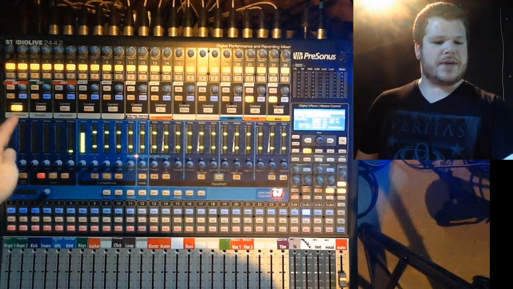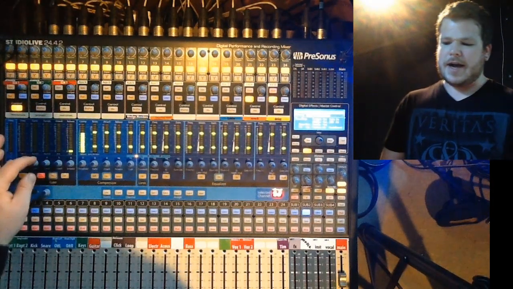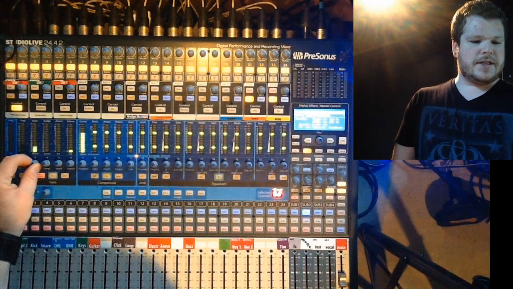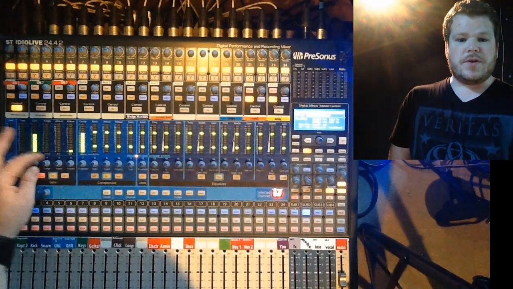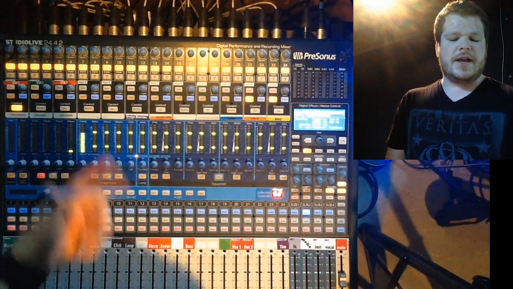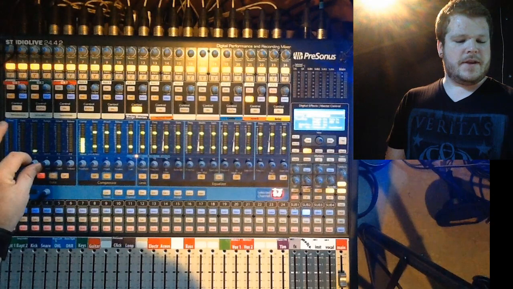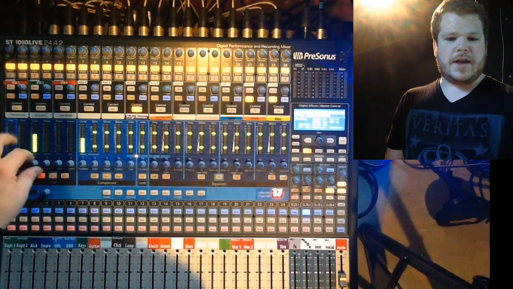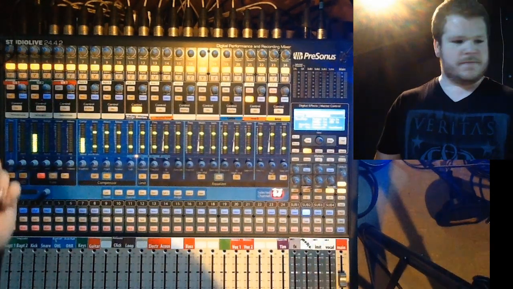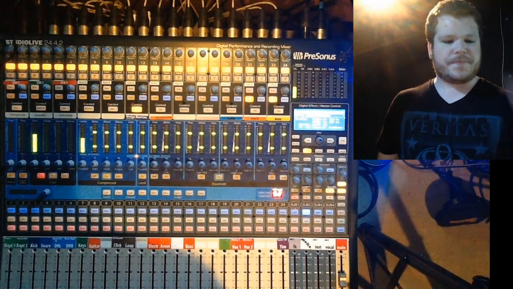But if I press it twice, and I want to work in aux in A, the CD player, I just go to this knob and blend that in, just like you would normal monitors. So I'll do this on the wedge monitor channel so you can see this, or hear this actually working. Double tap that, raise it up, and we're on CD player. Flip the switch, there we go.